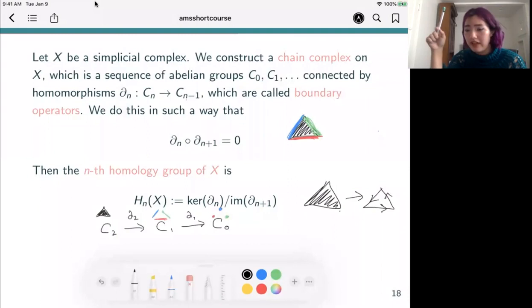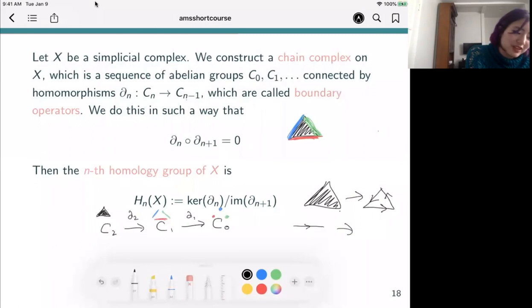And then when I take the boundary of a line, it matters that the line goes in this direction in terms of what my boundary is. The thing that turns out to be true about the boundary maps with the orientations, the way that we've constructed them, is that when you take the boundary of a boundary, you always get zero. So in this triangle example, if I take the first boundary, I get these three lines going around.